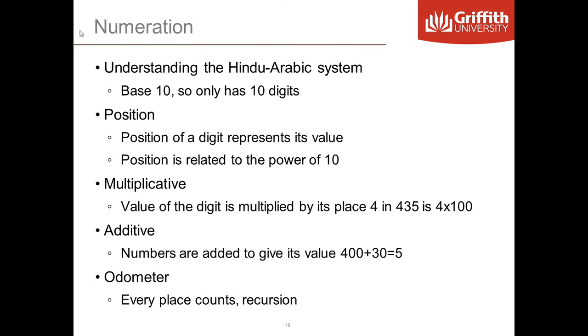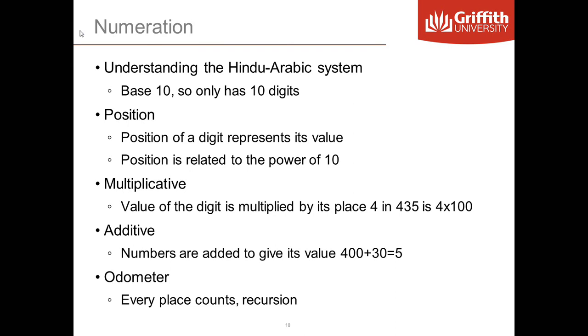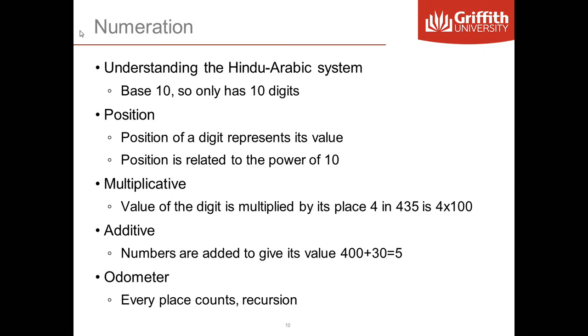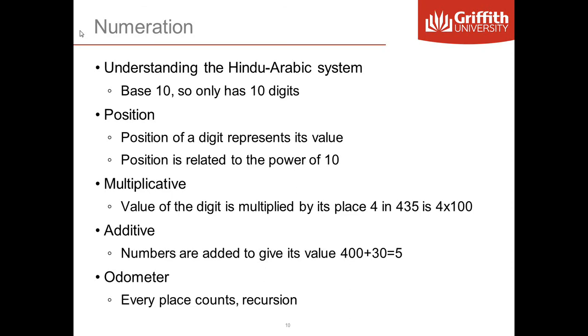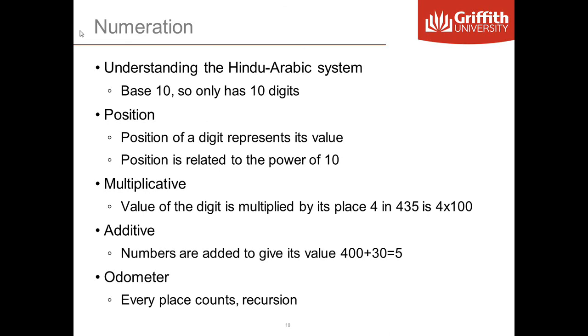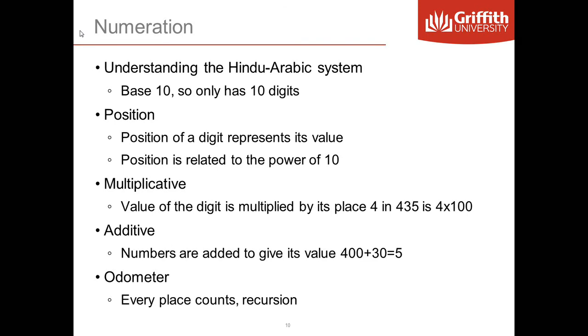The other part of the number strand that we focus on in the early years is numeration, and it's important to understand that the Hindu-Arabic system that we work with is an important system. You may remember back in your school days when you had to use Roman numbers, and adding Roman numbers became quite tricky. The Hindu-Arabic system represented a very significant change and advance in our mathematics, simply because we had 9 digits in the base 10 system, and we had a placeholder 0 which said there was nothing in that place. That was a significant change.